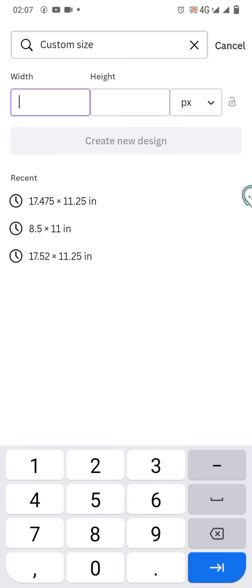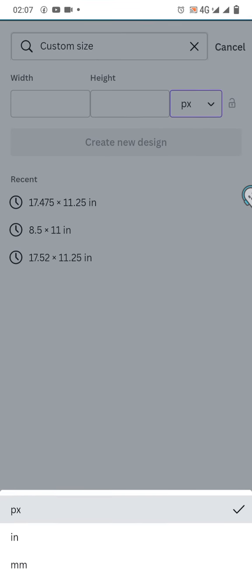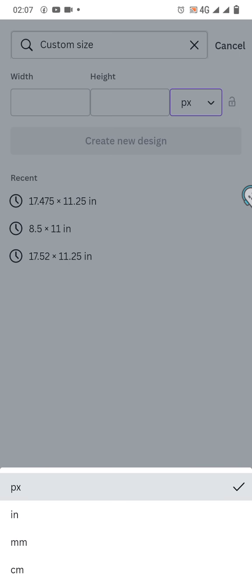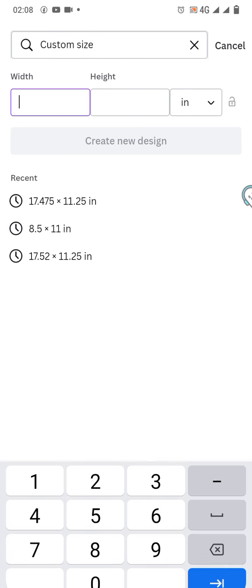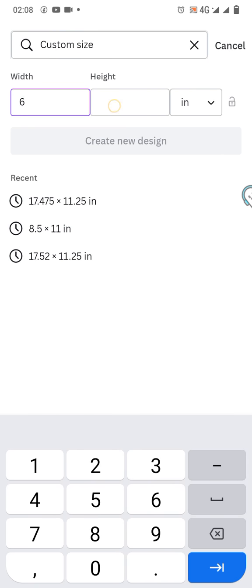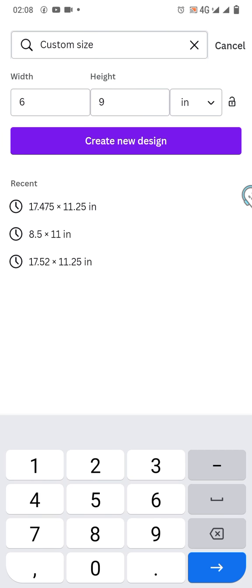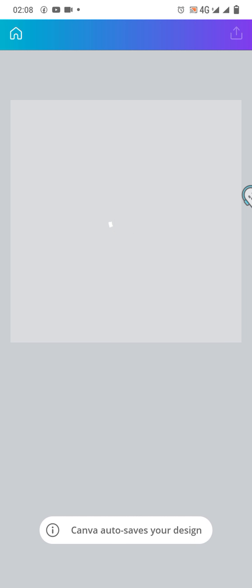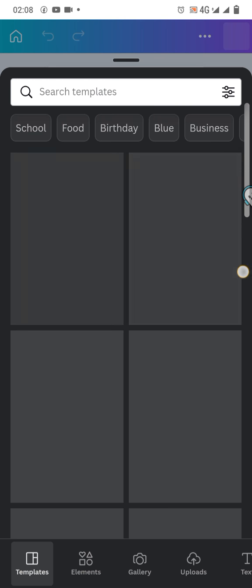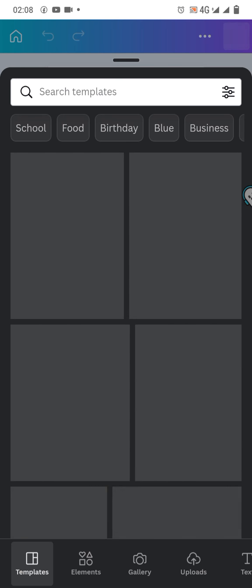First change this to inches, and enter 6 by 9 inches. So create new design. Okay, this is our working space. This is where we'll be working.